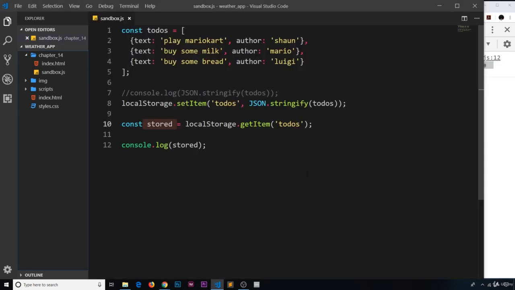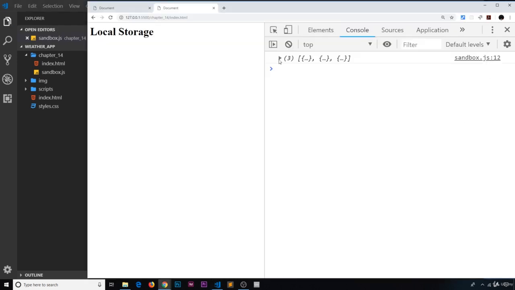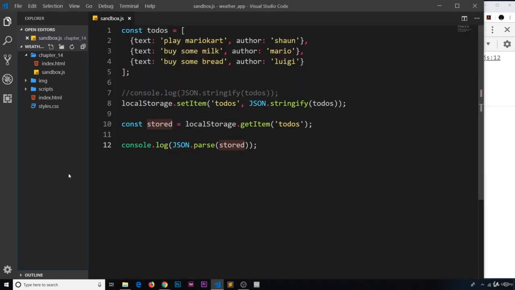So we've seen how to take a JSON string and turn it into an array previously. All we do is use the method parse on that JSON. So I can now say JSON.parse and parse this right here. And now that's going to turn it back into an array. So if we save this, we can see now the array. So there we go, my friends. That's how we take a JavaScript array like this of objects. We can turn it into a JSON string using JSON.stringify. Once we have it in that string format, then we can save it or set it to local storage like we do right here.